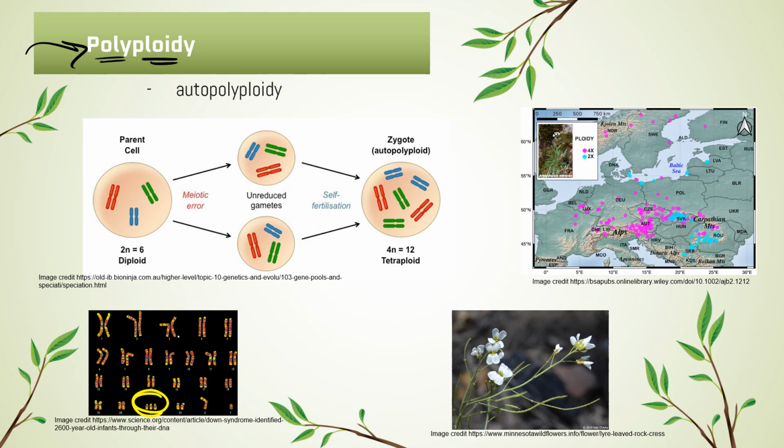However, in plants, it can lead to new species. One mode of polyploidy is autopolyploidy. Auto means self. And what can happen is that during synthesis, DNA replication, in interphase, a parent cell will double the amount of DNA, but then we have an error in meiosis. We don't have correct cell division. Cytokinesis doesn't occur the way that it's supposed to.